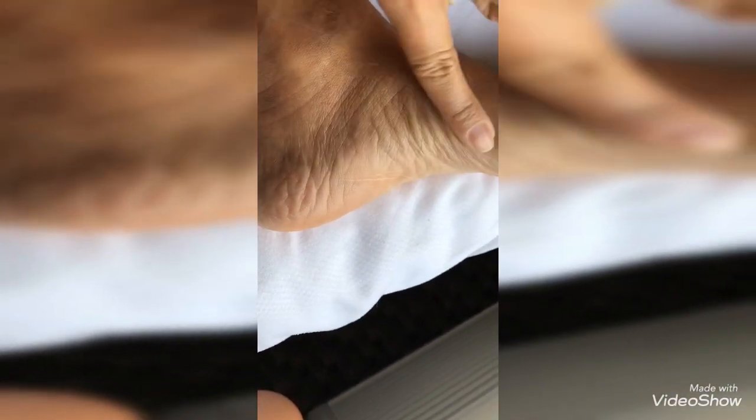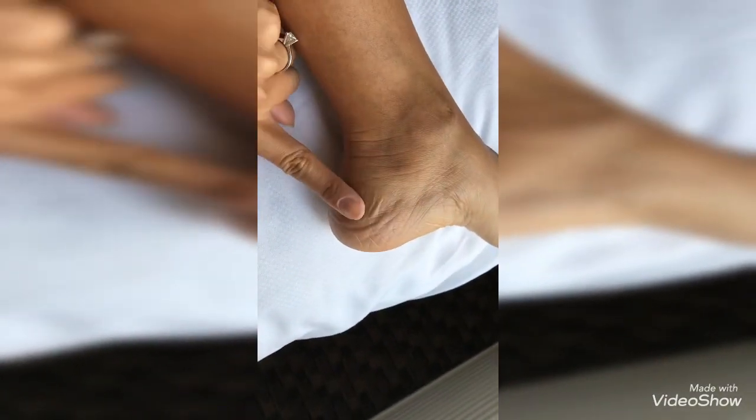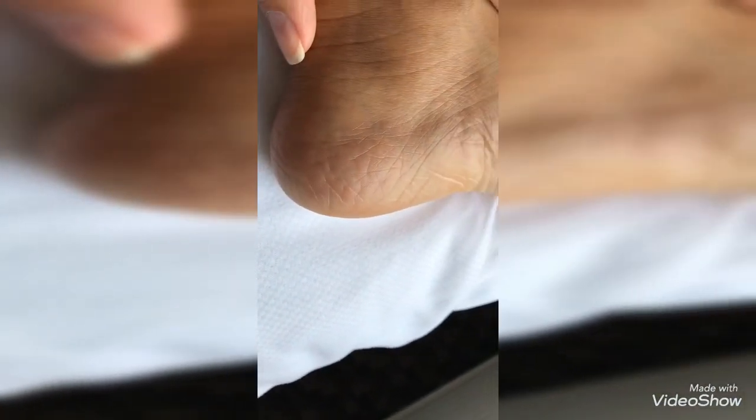This is after a few days of stopping putting Carpe on the side of my feet, because the instruction is to put it on the palm of your feet, but the side here also sweats up to here. That's why I also put Carpe here, but it really makes my feet so dry that they look like a dried rice field. It's like there's a huge drought happening here. And that's why I stopped. Now it looks a little better.